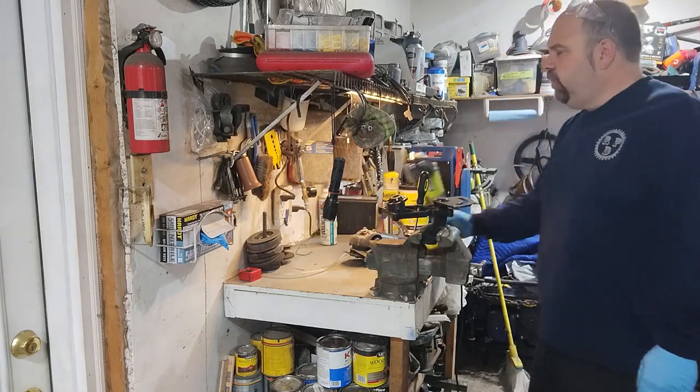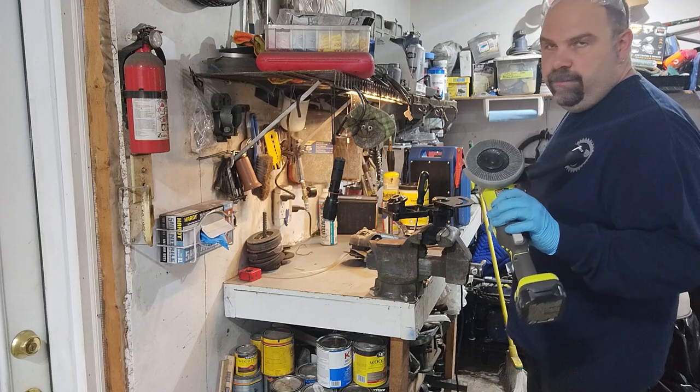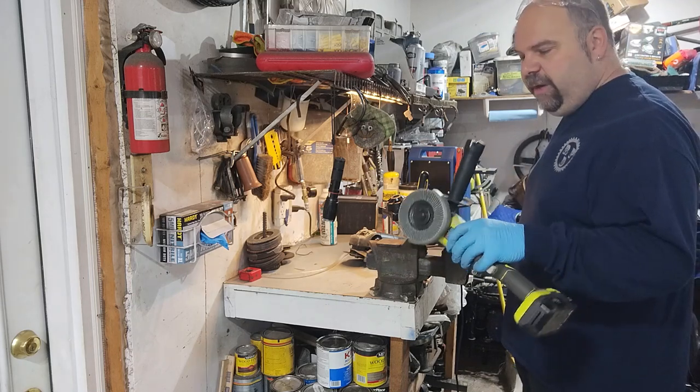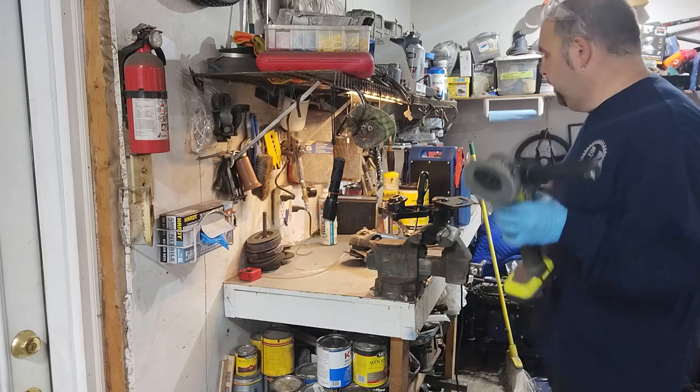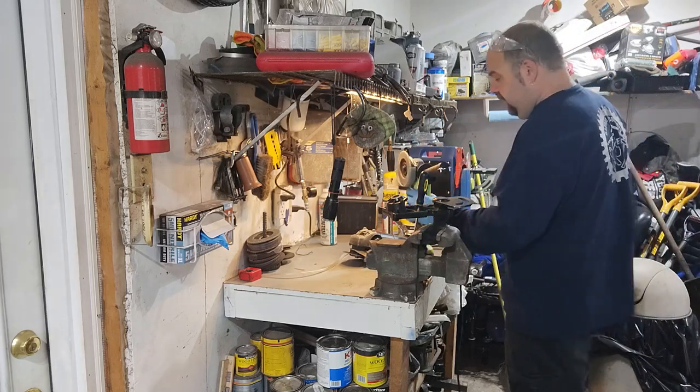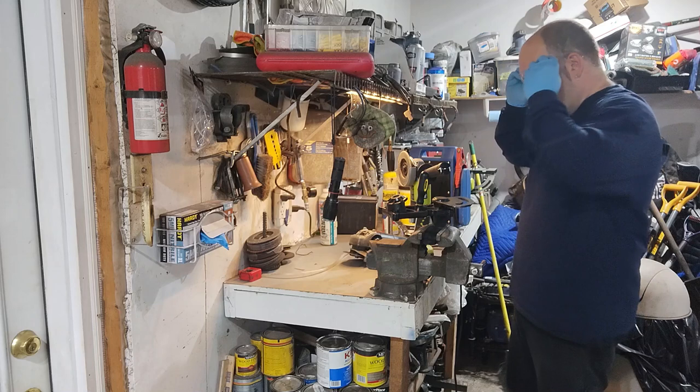I don't know if I've ever told you how handy these battery-operated angle grinders are. But the batteries last like 2 minutes, and then they're junk. Not a big fan.